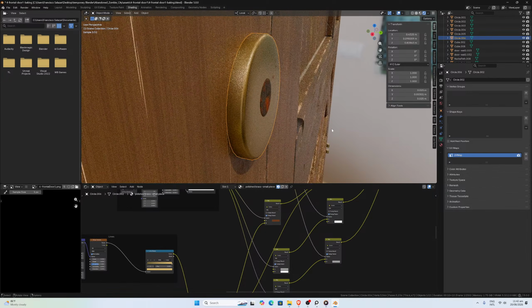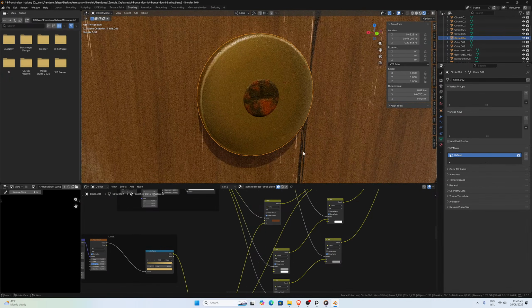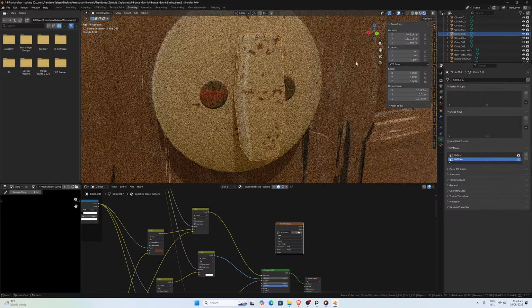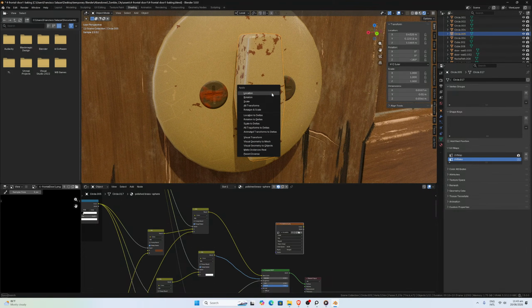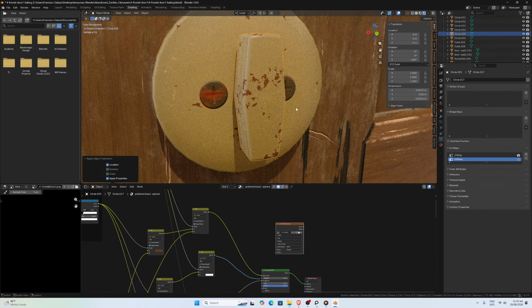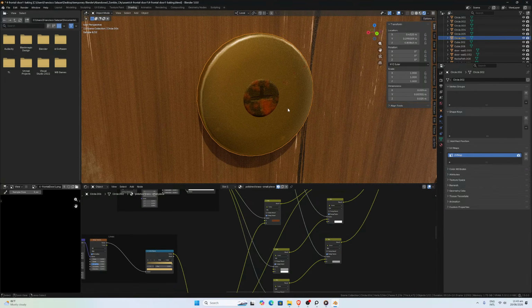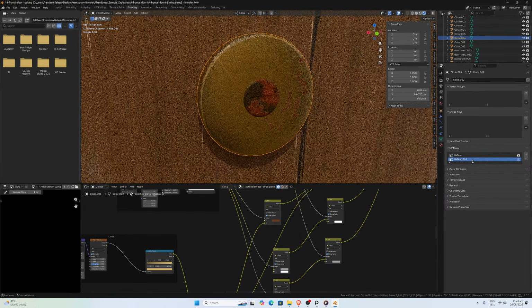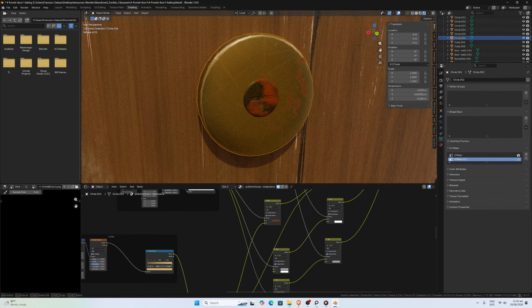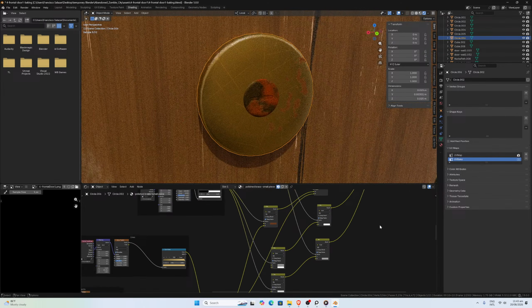What is this? I didn't apply the, I'm just going to apply the location, not the rotation, just the location. Now here again, location, just location, UV bake, perfect.